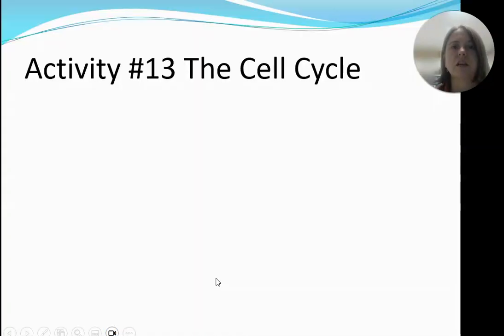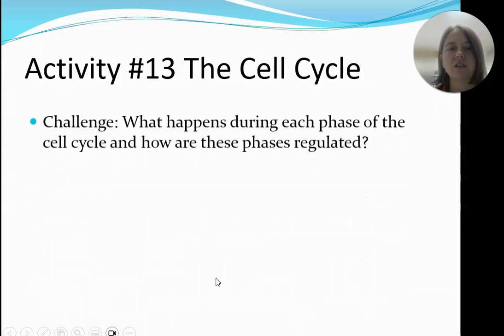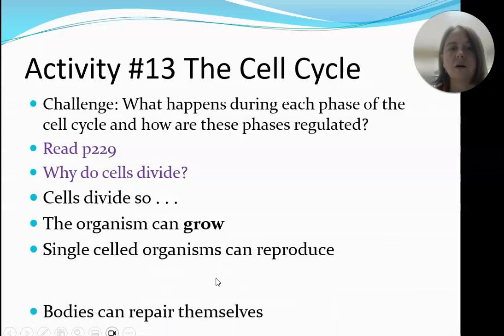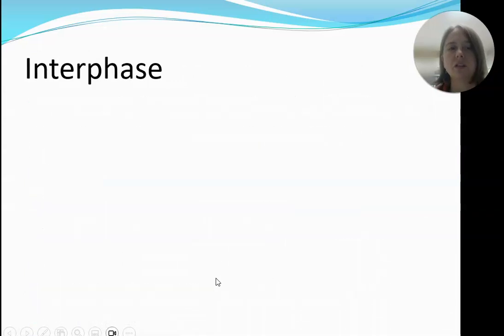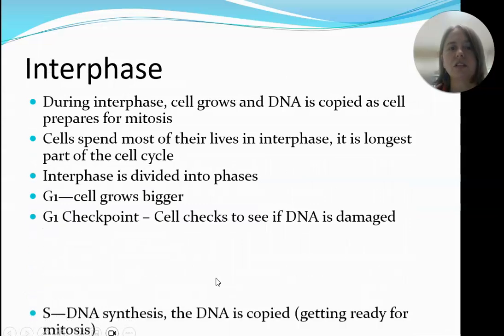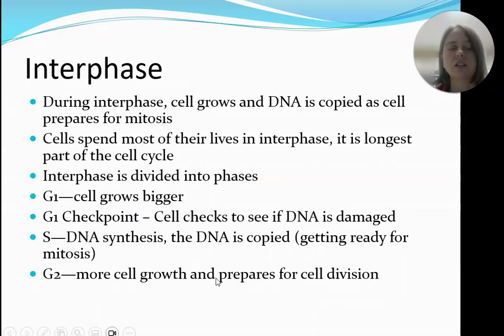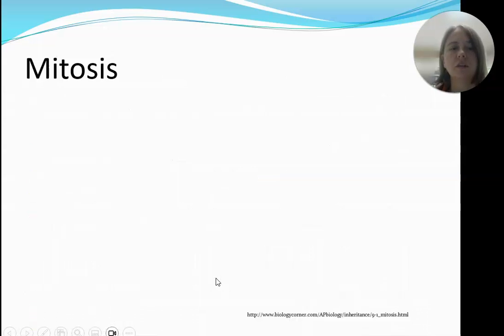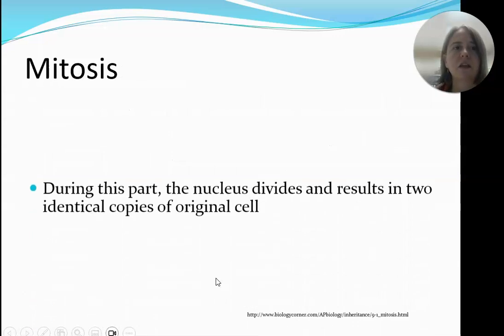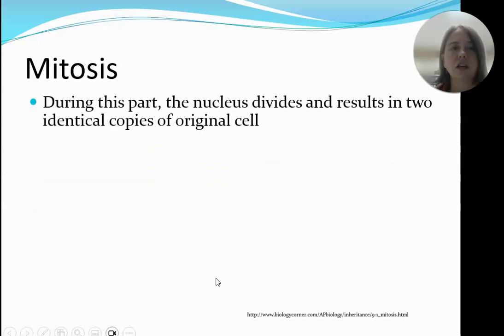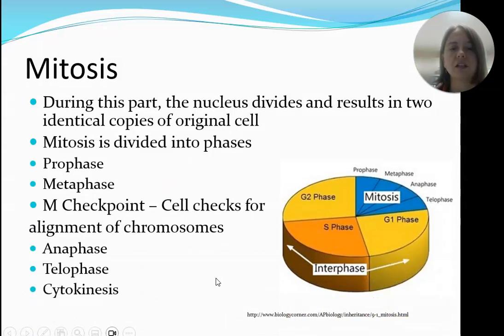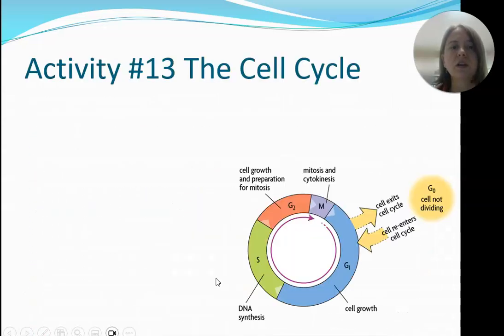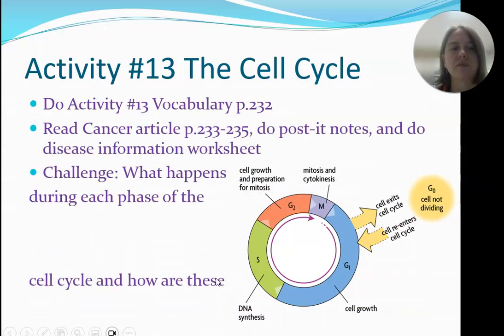In the previous video, we learned about the cell cycle and why cells divide. The two parts are interphase and mitosis, and we need checkpoints to make sure that cells don't get cancer. The phases of interphase are G1, S, and G2, and there are a couple of checkpoints in there. The other major stage of the cell cycle is mitosis, and it is divided into prophase, metaphase, anaphase, telophase, and cytokinesis. We know that some cells divide more quickly than others.